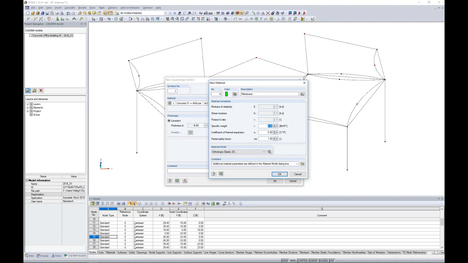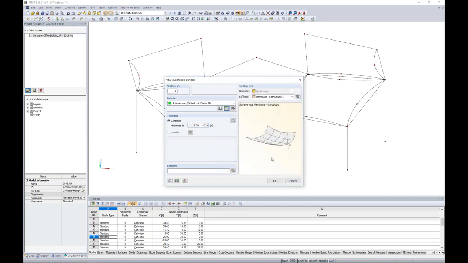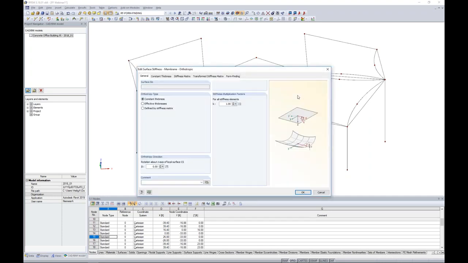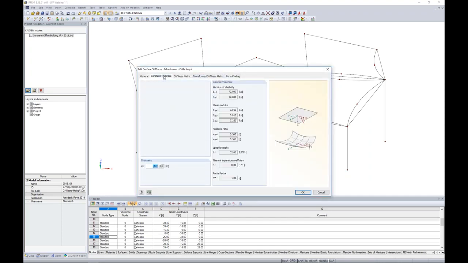The specific weight, again, probably comes from the manufacturer. We will set this to 32 pounds per cubic foot, and the rest of our information we can leave as such. So now we click OK, and we want to go into this option here, Edit Parameters of Surface Type. Well, the first thing we want to set here is our thickness of our membrane under our second tab. So we'll give this a thickness of 0.04 inches.